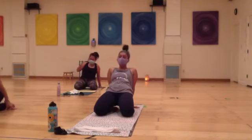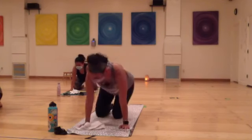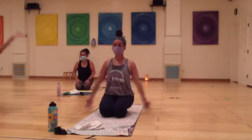Gently walk yourselves out. We're going to take a core exercise straight from Bikram called half tortoise pose. So bring your thighs together so they touch. Sit on top of your heels. Sit upright if you can.